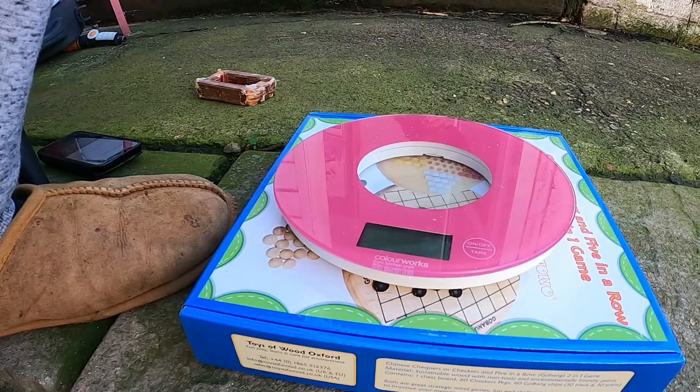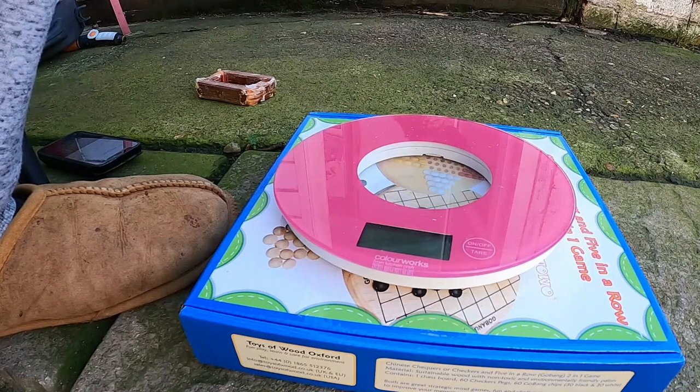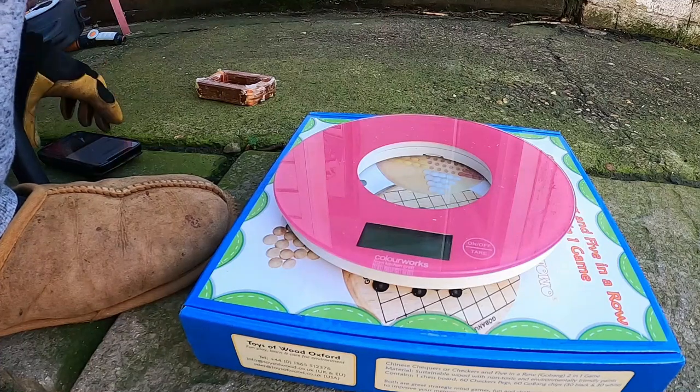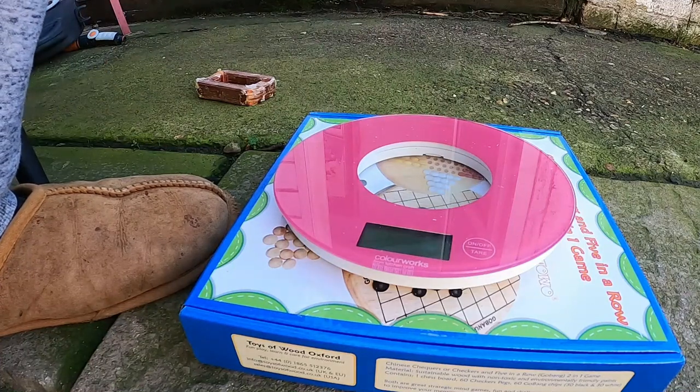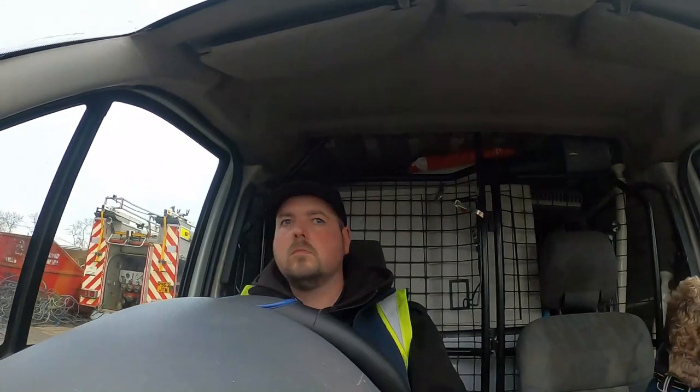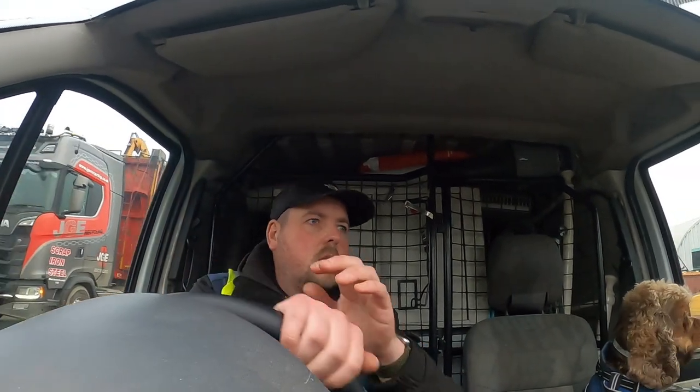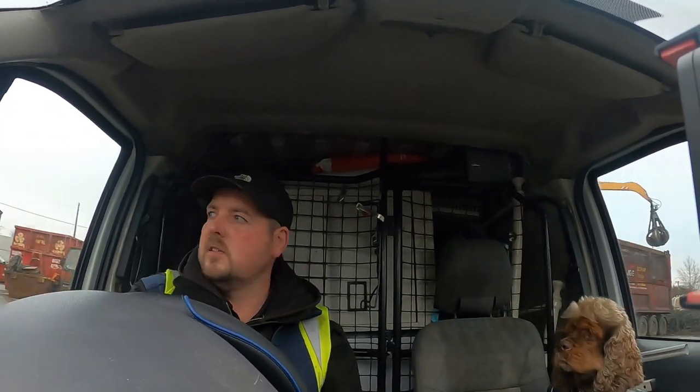Right, so I need to process that washing machine and the other microwave. Hopefully the other microwave has got another copper coil in and it's not two aluminium ones. And then we'll get all this stuff down to the scrapyard. So I guess I will see you at the scrapyard next. Got a feeling we're going to come in quite heavy here. We shall find out once we've got it off and got it weighed.